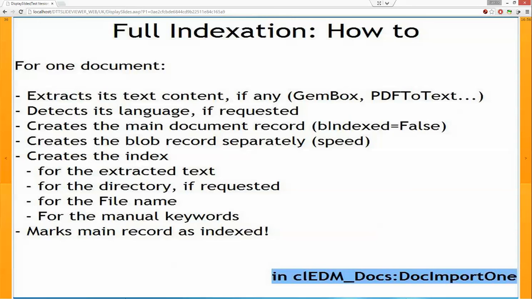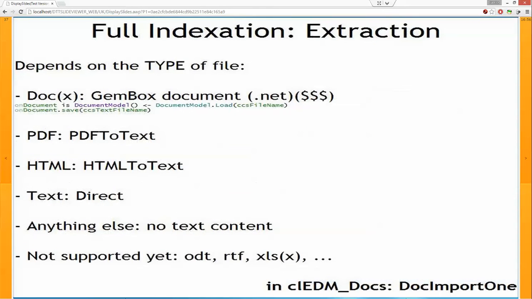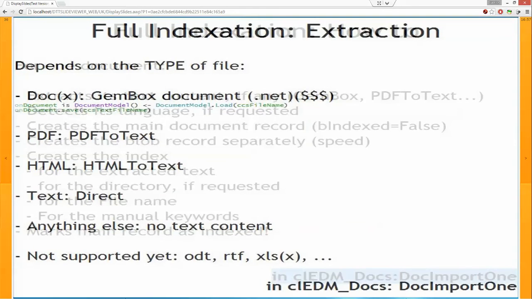So with Gembox, you search and replace and you're done. And so there is no search and replace or version or anything like that in WxEDM because there was no need at that point. But there is open, load, save, and all this kind of stuff. And that's how you do it.